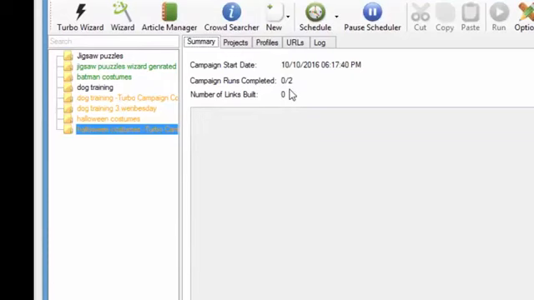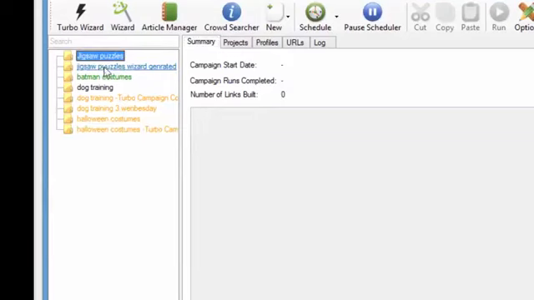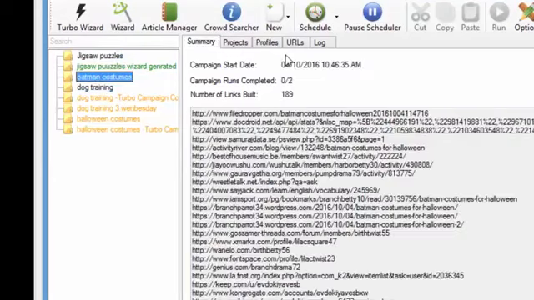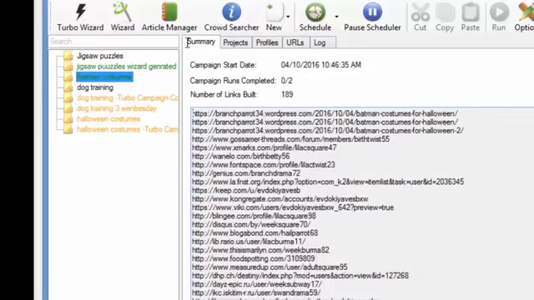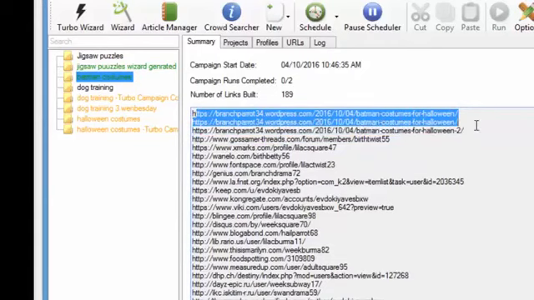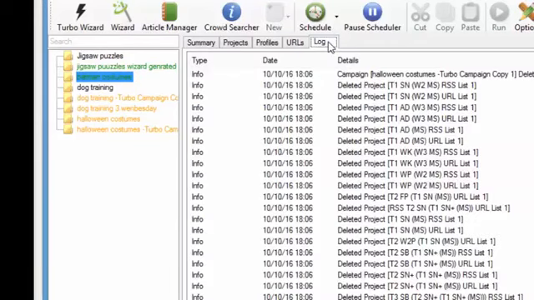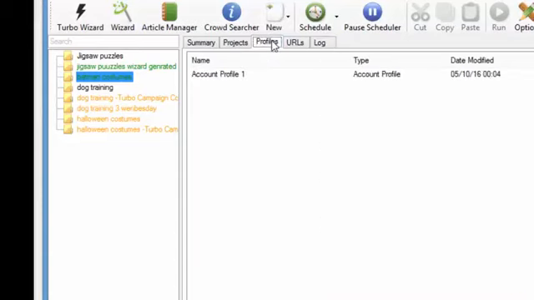Now that the campaign has been completely set up, let me show you some previous examples on sites I've done. What you do is just pick the summary campaign and it will show you all the links it's created. In fact, 189, which is plenty of nice links and all different, nice spread of time. If you cut and paste any one of these into your browser, you'll see they're all live. There's a log file that just details all the steps.